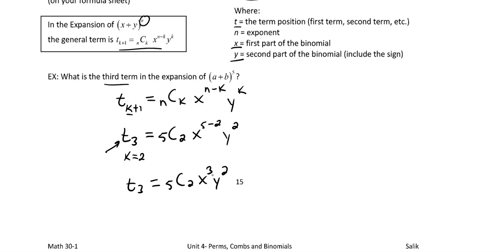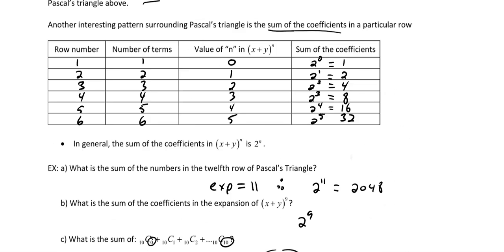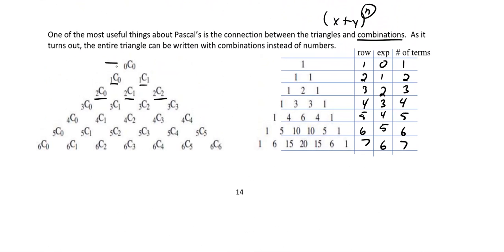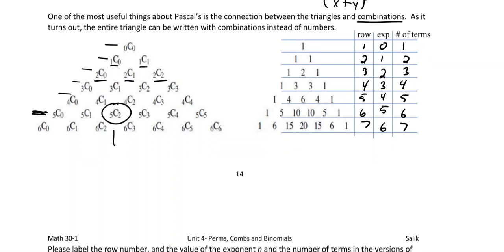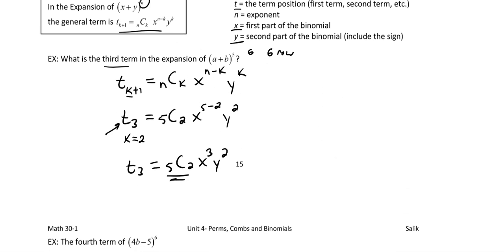Now, why does this make sense? Well, let's look at this 5c2 for a second. Where have we seen that? Let's just think for a minute. We've got an exponent of 5, so that means that we have 6 terms, and we are in the 6th row. So I'm going to go back up and just show you what this looked like when we were in the 6th row. So the 6th row, when we were looking at this one, so 1, 2, 3, 4, 5, 6, so I'm in this row, and I'm on the 3rd term. Hey, look at that, 5c2, right? So that's all it is. This is just our coefficient out front in that term. So that's why that ended up being 5c2.